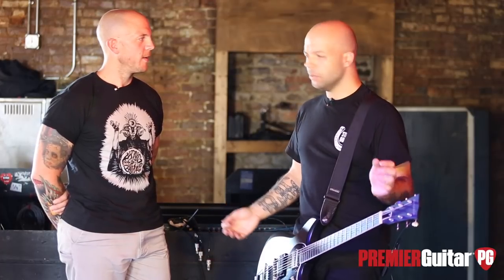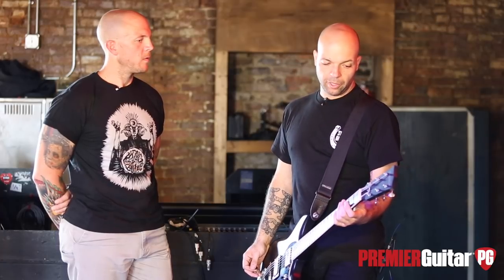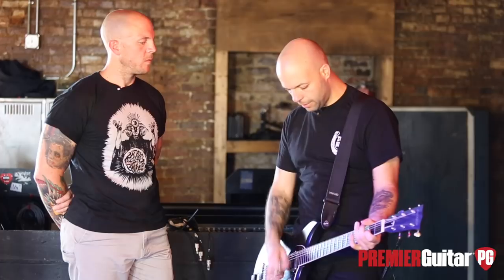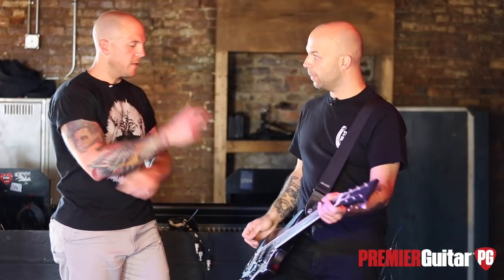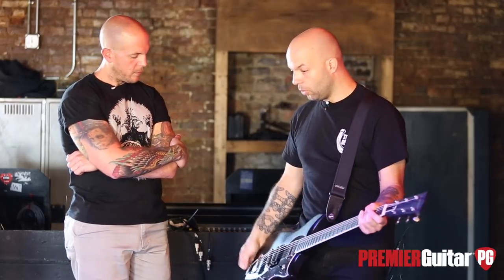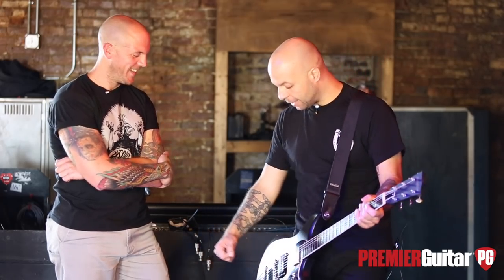We hung out, he tried the amp, I tried the Dunable guitar. This was the first thing that felt right, and it's still very intuitive — it doesn't feel alien. Going from bass to guitar, the guitar I had for a while felt like a ukulele. But this sounded right, felt right. Even the body, the way the wood resonates — this is forever not going anywhere. He's almost done with another Cyclops with some really cool colors, and it's going to have a Mastery as well.